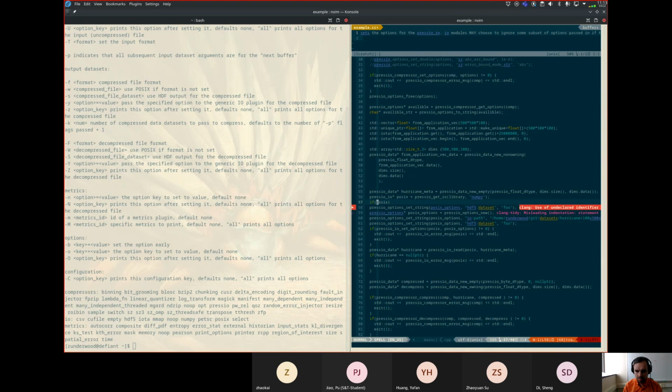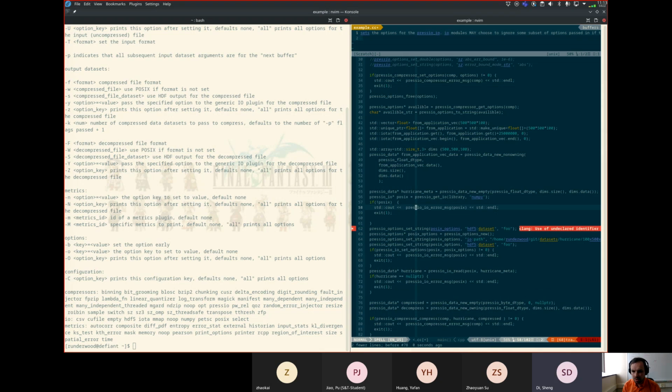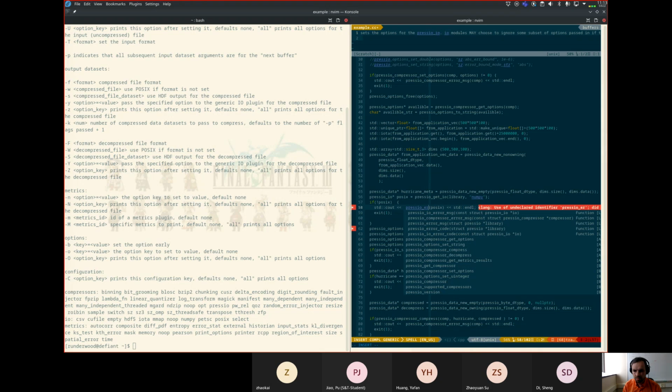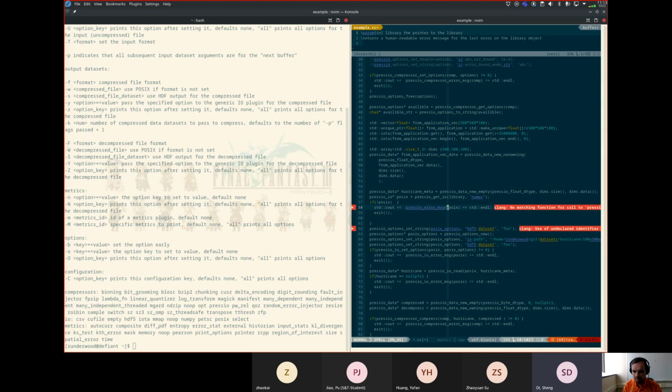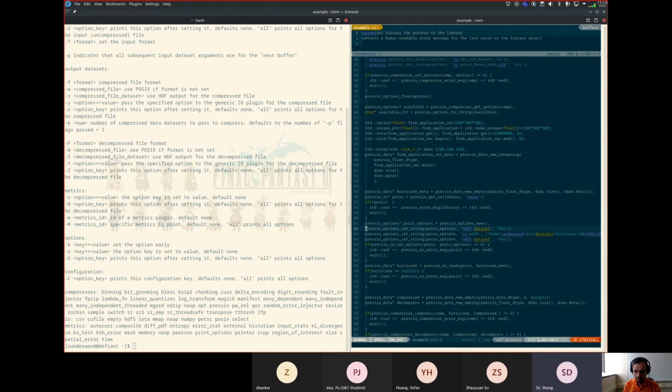If not POSIX, and then in here, you would say Pressio error message, and you'd pass the library instead. I guess you also need to import the HDF5.h, right? You don't actually.